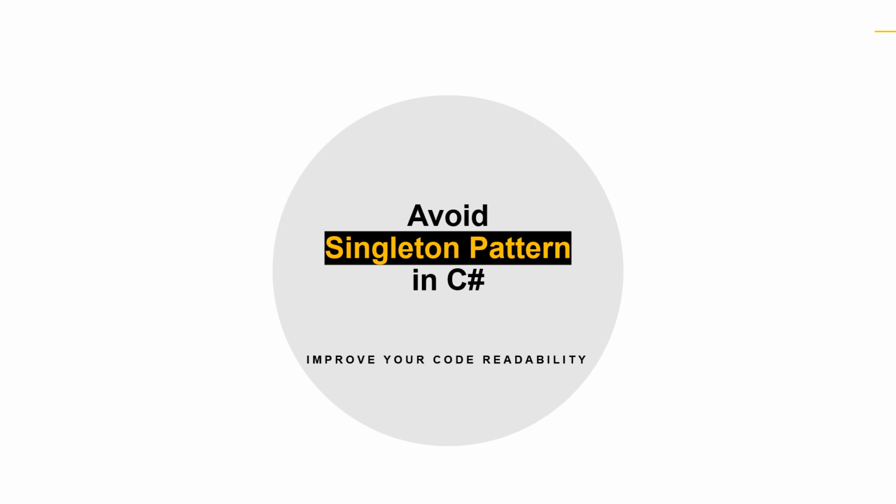Additionally, the options pattern allows for the validation of configuration data, helping to ensure that the app is using accurate and appropriate settings. In this video, we will explore the benefits of using the options pattern over the singleton pattern in C# and learn how to implement the options pattern in our own code. Learn more about creating flexible and maintainable code with the options pattern.